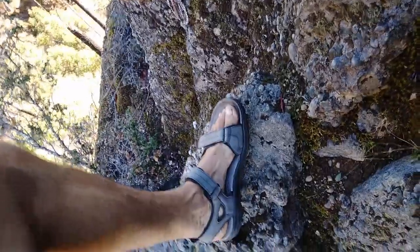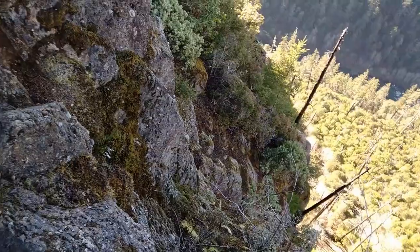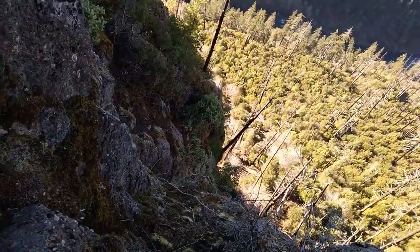I'm still winded from running uphill. Including one-handed here. It's definitely putting these new Northside sandals to the test. Courtesy of Northside Footwear Company. So far, they're holding up, but I just started breaking them in. Whoa. Oh, don't fall here. You will not survive. Holy crap. Well, I don't like this. Got to come back through here on my knee. Okay, it's a little better.